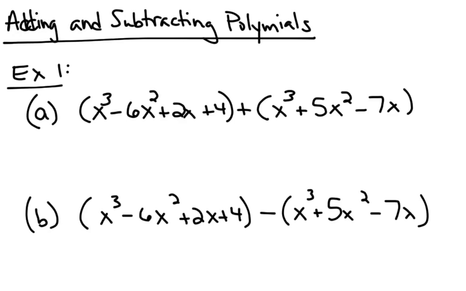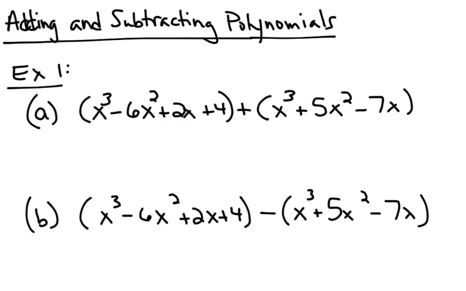When adding and subtracting polynomials, I just realized I spelled polynomials wrong here. Polynomials. There we go. All right. When adding and subtracting polynomials, you know that you're supposed to add and subtract like terms. However, with subtraction of polynomials, you have to be careful of one thing. So we'll start with the adding. This is how I like to do it.